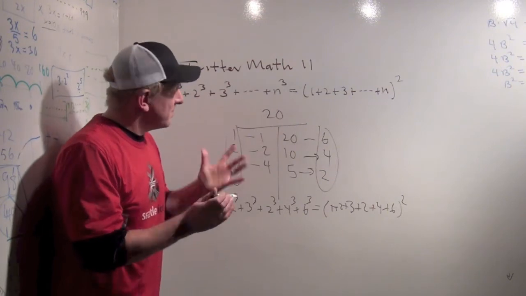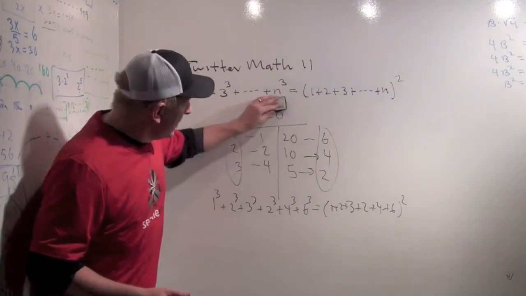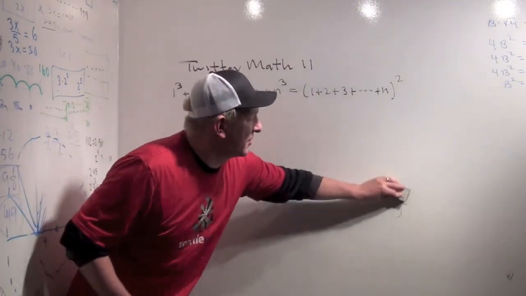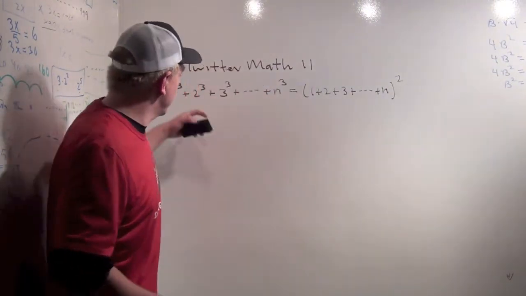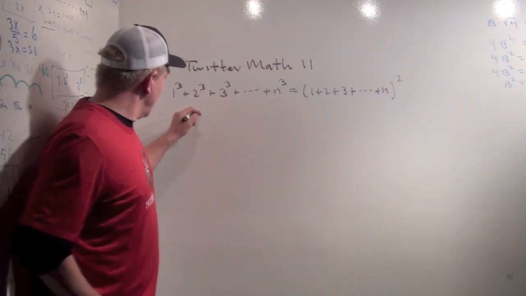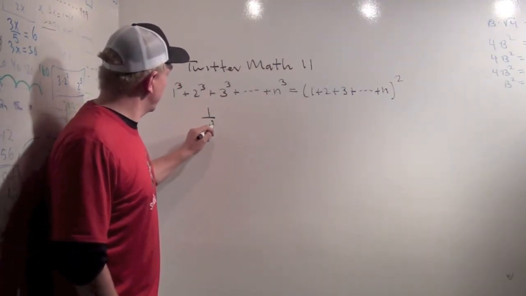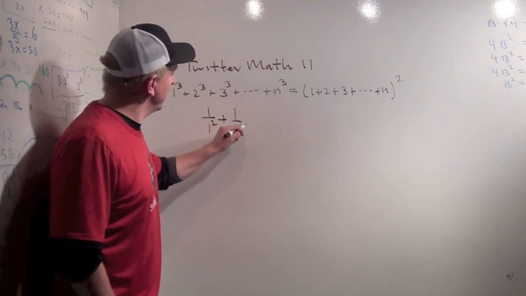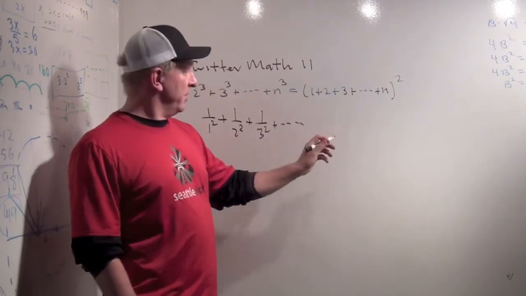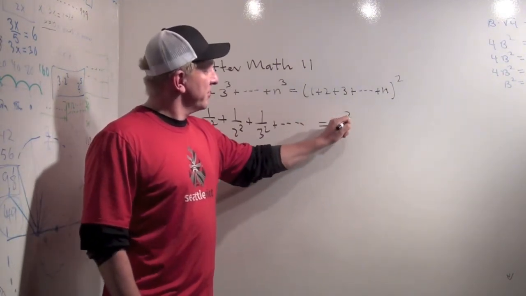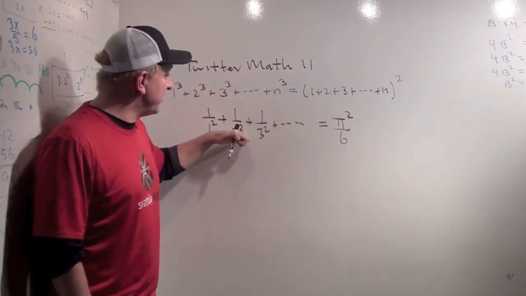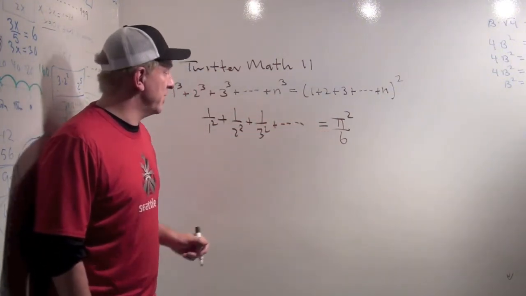So that's really neat. And the unsolved problem I wanted to mention that sort of relates to this, but I think is one of the neatest unsolved problems, is relating to the inverses of these. So if we sum up 1 over 1 squared plus 1 over 2 squared plus 1 over 3 squared plus all the way to infinity forever, turns out this is pi squared over 6. And Euler actually figured out, for any even power, what the sum was. He wrote down a formula.